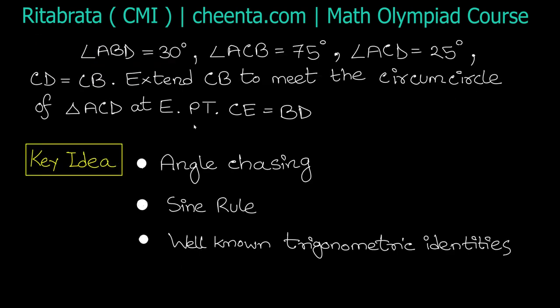The key idea to solve geometry problems using trigonometry is that we first have to do some angle chasing. We define a variable for some unknown angle and express the other angles as a simple function of that angle. Then we can use the sine rule, cosine rule, or other well-known triangle-related formulas to get some trigonometrical equations involving that angle, and we have to solve for that angle.